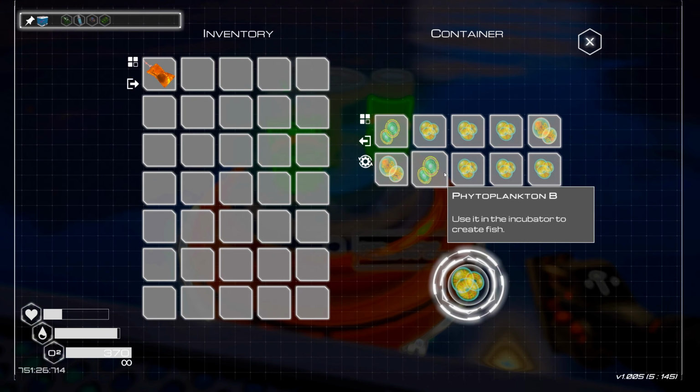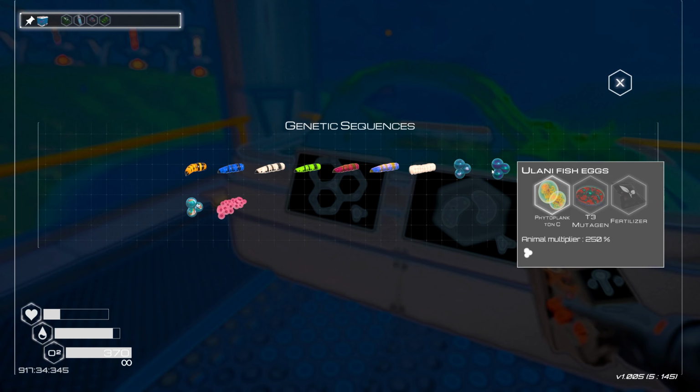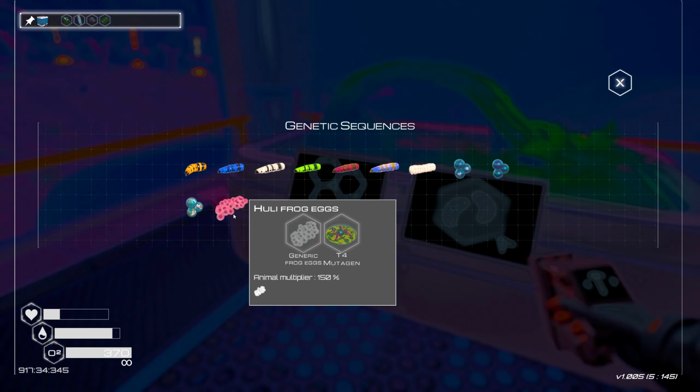So we can make hooly frogs. Oh, look at that. See, we're already ahead of the game. Now that egg is a 200, that's a 250. That's a 300. See, that requires T2. We don't have T2. Thank you very much, silly game. But we can make frog eggs.